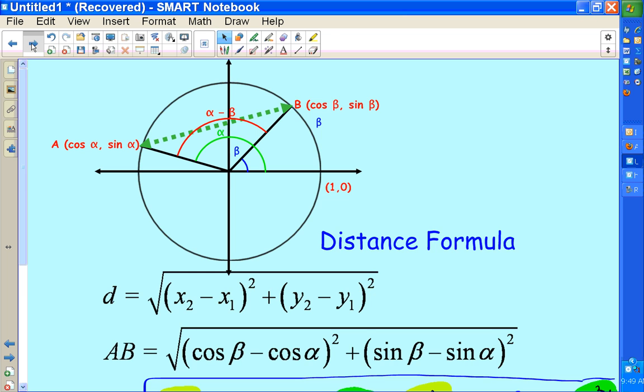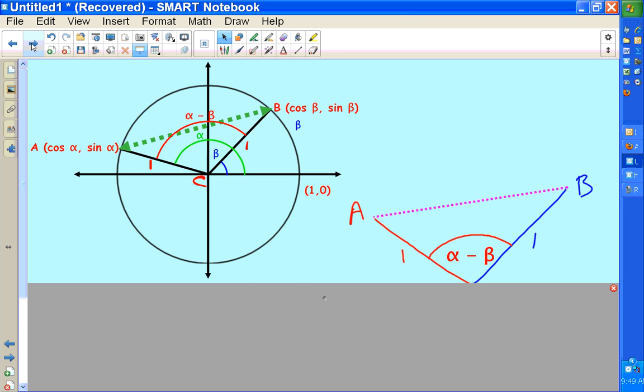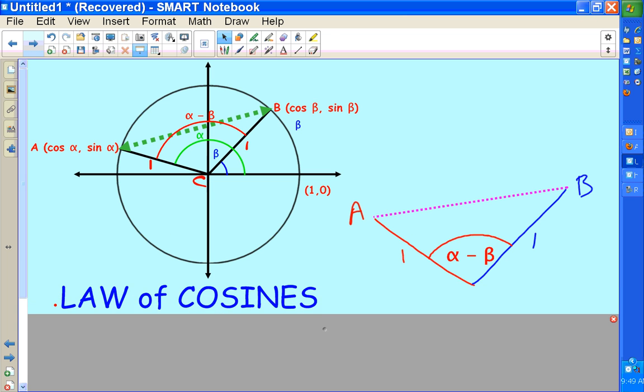So if we do the same thing, same picture, and we pull out that triangle that's centered at C here, so this is the center of the circle, then the triangle has an angle right here of alpha minus beta, the red angle. The radii of the circle are both 1, so that means CB and CA are both 1s. And we're trying to find the distance from A to B using law of cosines.